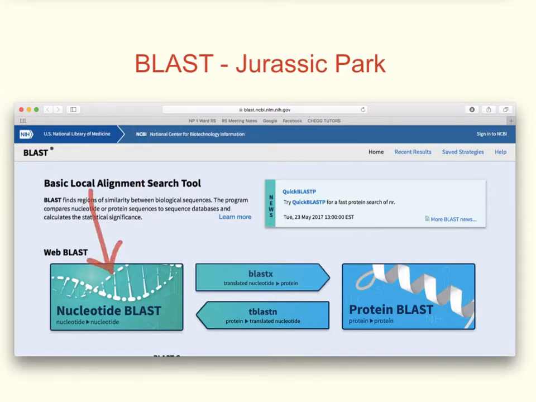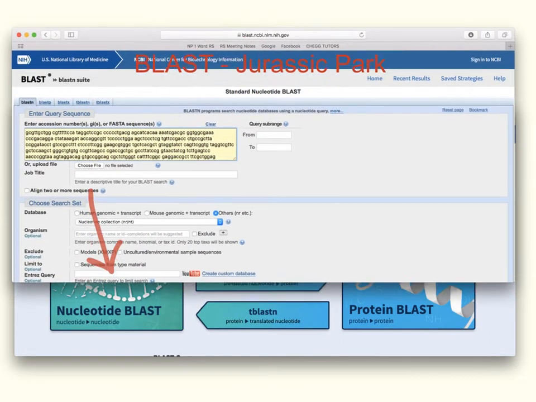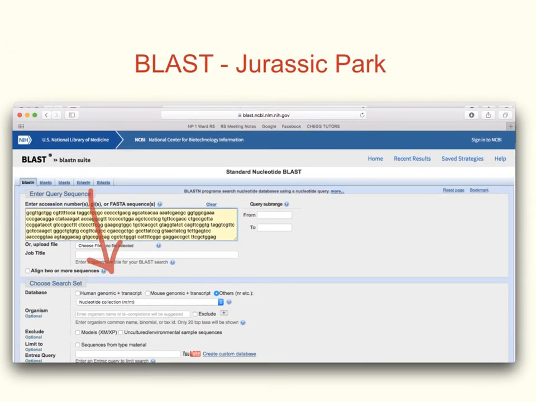button. Okay, you're going to want to highlight and copy the dino DNA for the book Jurassic Park, and then you'll want to paste it. Get rid of this right here. So like I was saying, you want to highlight and copy that DNA code and then paste it into the main box, and your page should look something like this.